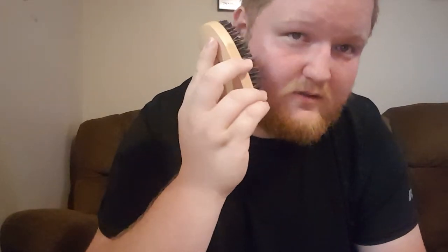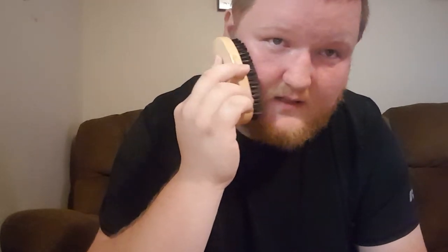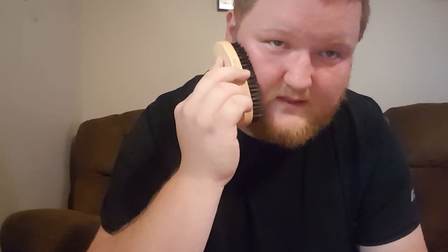Now I'm going to brush the beard. When you brush, be sure that you put the brush on your face and don't push your face. If you push, it makes your skin tight. What I'm going to do is just go down — I'm not going to pull or push on my face, just pull down. You'll see my face naturally just go with it. All I'm doing is pulling down.